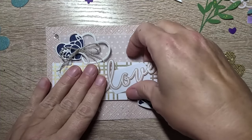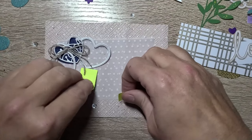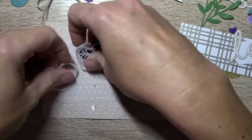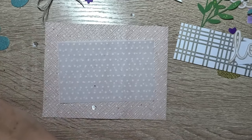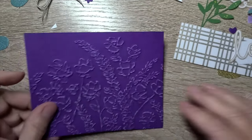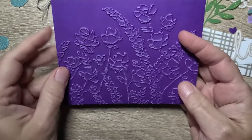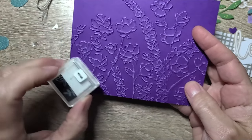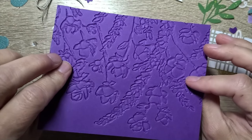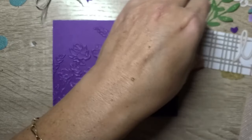And then the last thing. I told you I did not know if this particular embossing folder was still current, and I told you I thought it would go beautifully with this set. Here it is. I went ahead to show the emphasis. I've taken my craft white spot on the surface. So this is Gorgeous Grape all the way through.